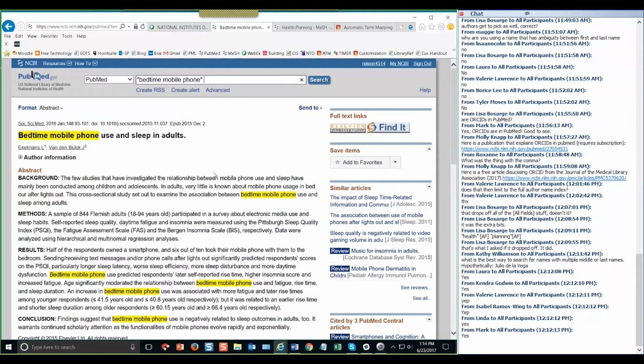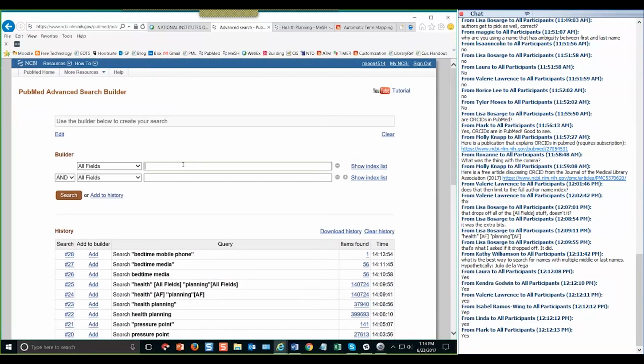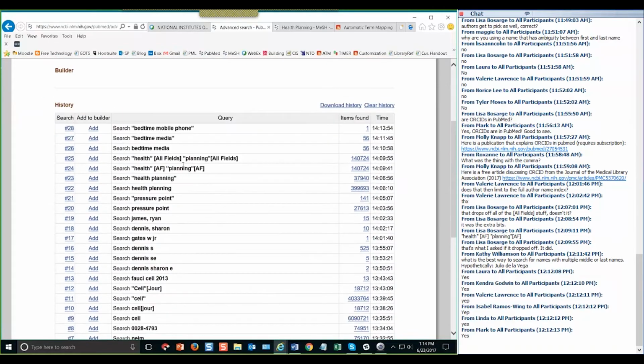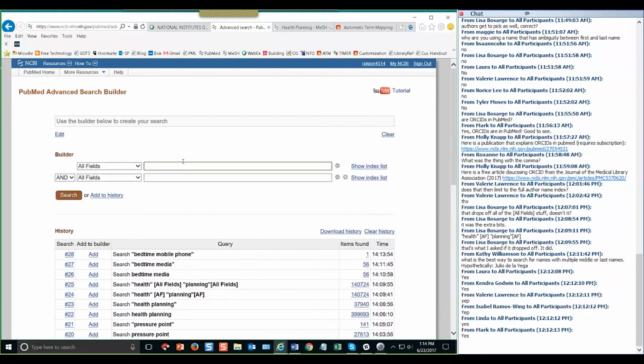So if you search with a phrase and you get that quoted phrase not found message, the next thing you should do is go into that advanced search and just double check, is my phrase indexed or not? Because PubMed can only find things that it knows about. So, okay, did I miss anything?